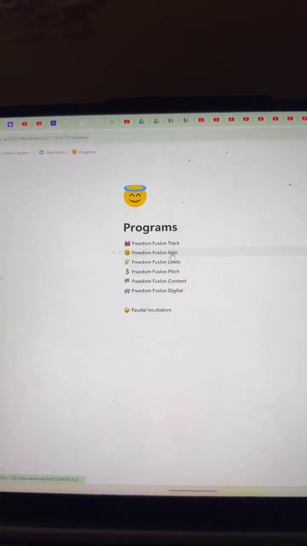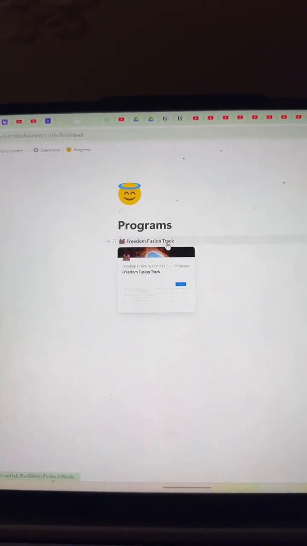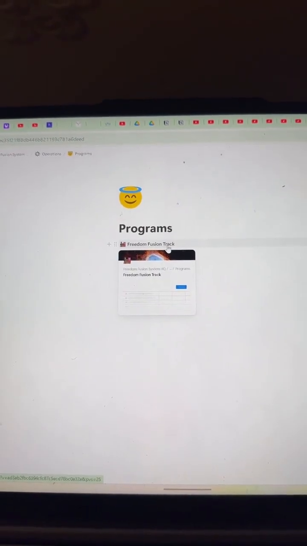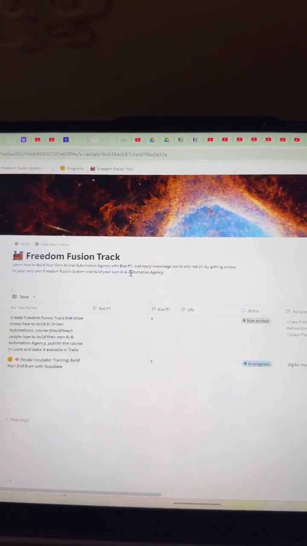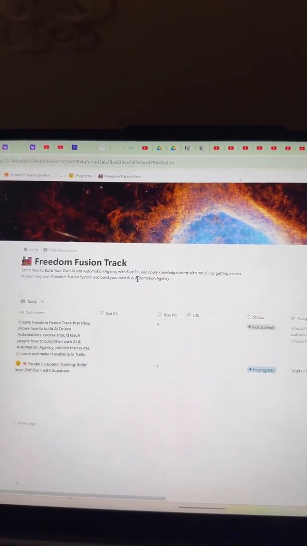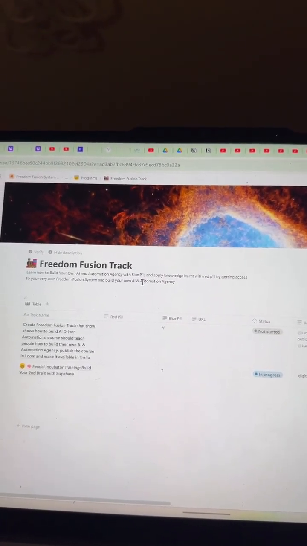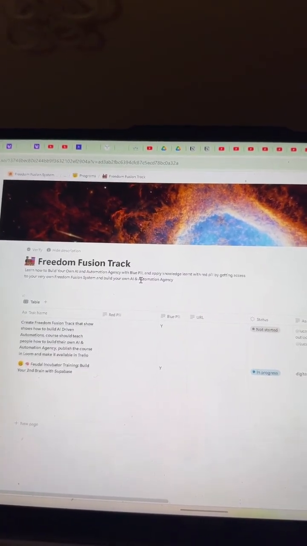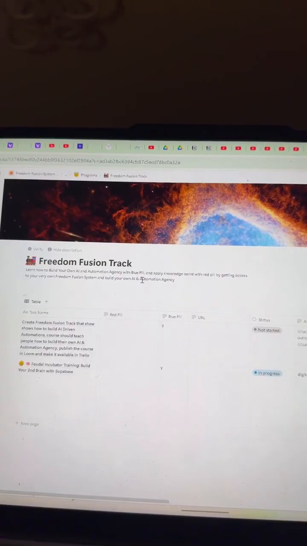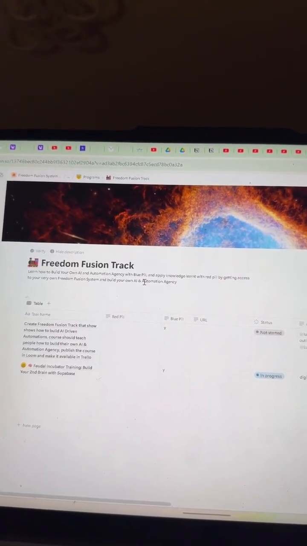It's one of those good feudal incubators that is perfect for side hustlers from overseas or any other kind of side hustlers who are just seeking to create their own AI automation or UGC talent agency. Notice I said AI or UGC talent agency. I didn't just say, yeah, you will learn how to create an AI automation agency. There's no such thing as an AI automation agency, guys.